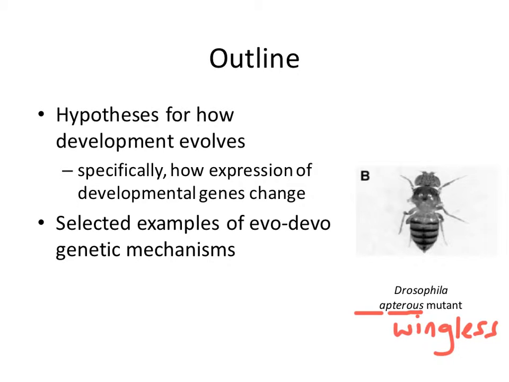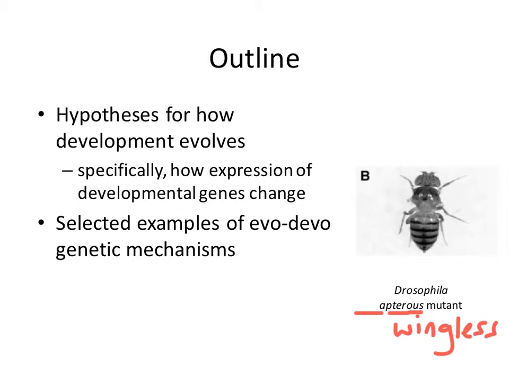This was identified a long time ago. Somebody was growing Drosophila and discovered there was a mutant fly in their collection that didn't have wings. This is the perfect thing that evolutionary developmental biologists love to find, mutants, because then we can start asking, what was the mutation or what were the genetic changes that allowed this sort of trait to evolve, the loss of wings? You can imagine that if you study how wings get lost, you might at the same time learn how wings are gained.